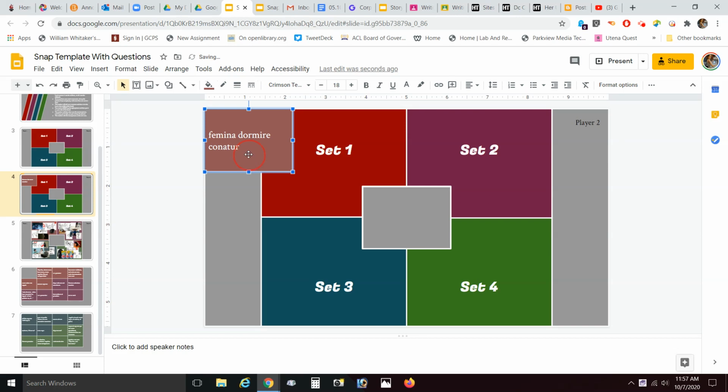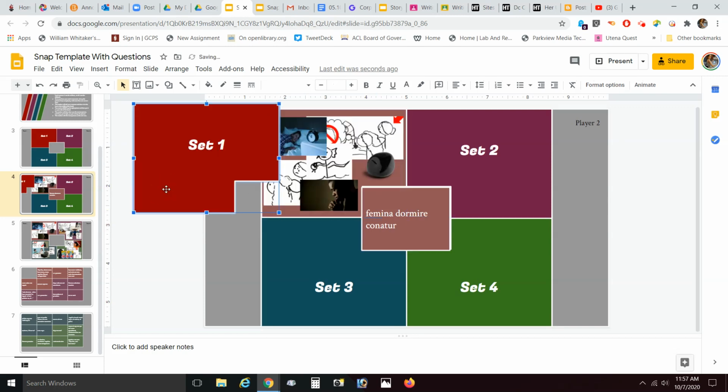And I will make sure that this is right in the center. That's why this is here. That's why this little break is here. And read out Femina dormire con natur. And they'll have this uncovered and they'll look for the picture of the woman trying to sleep. And they'll try to be the first player to grab it and pull it to their side. And that is how that loosely works.